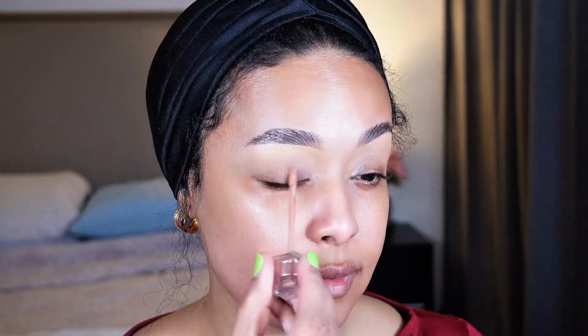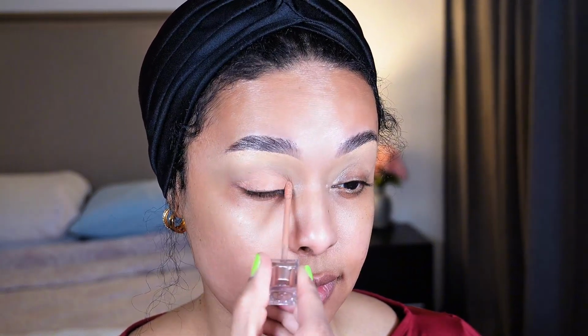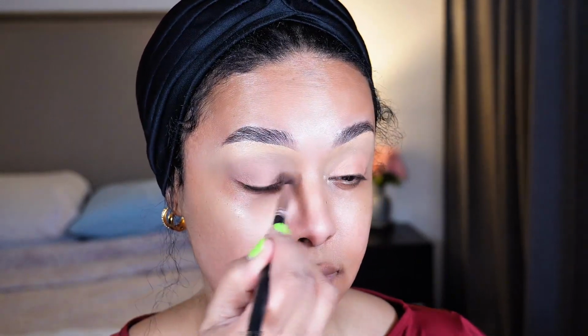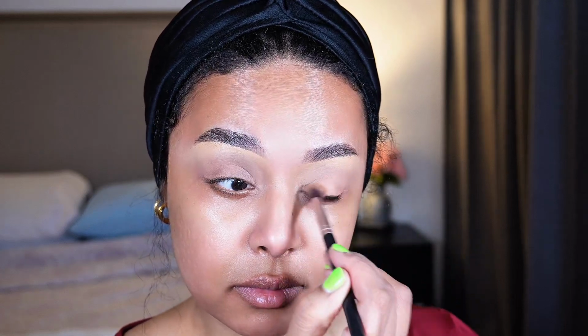Now for the eye makeup. First, I will start by applying this MUCIN liquid eyeshadow. It's a matte liquid eyeshadow in a nude beige color, and I will apply it all over my eyelid. Then I will blend it using a tapping motion. This way, you will have a grip for your eyeshadow application. On top of that, it will cancel any discoloration or hyperpigmentation on your eyelid, because we want the eyelid to be as neutral as it can be, so the eyeshadow will pop more and look more vibrant.